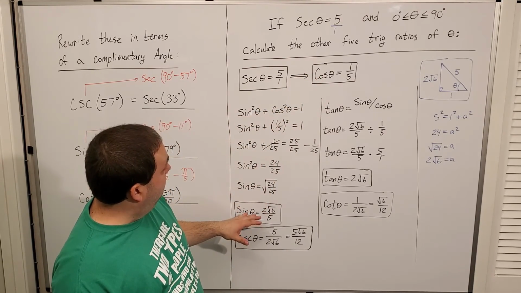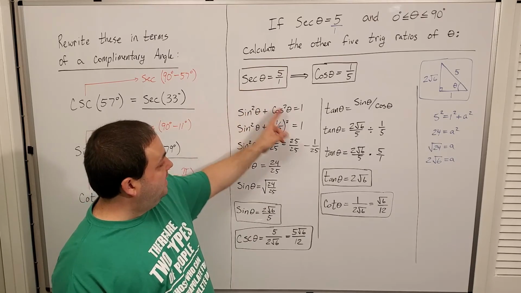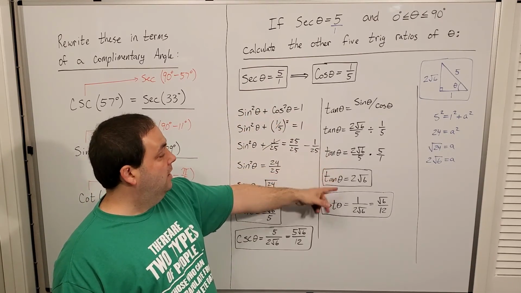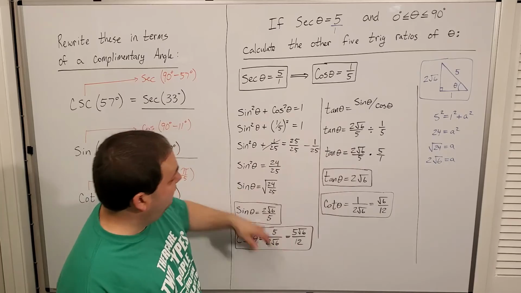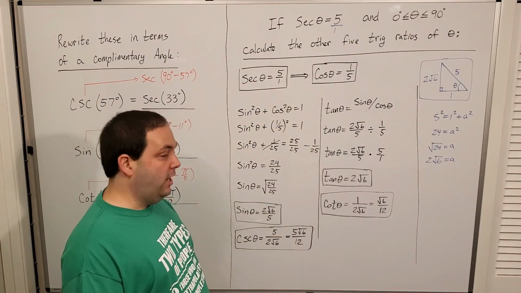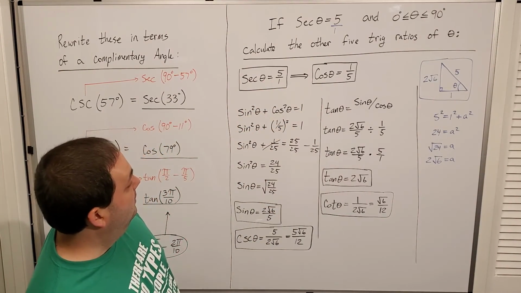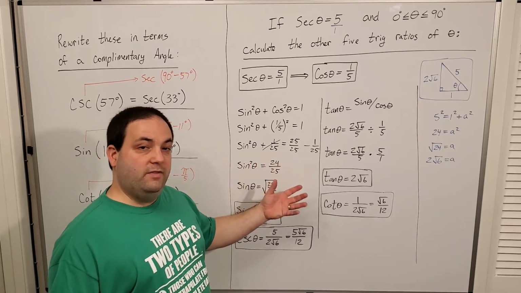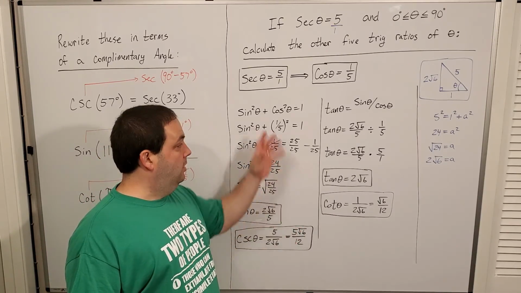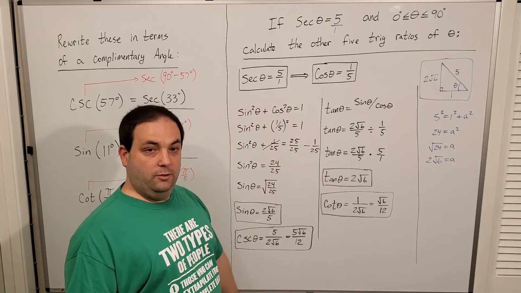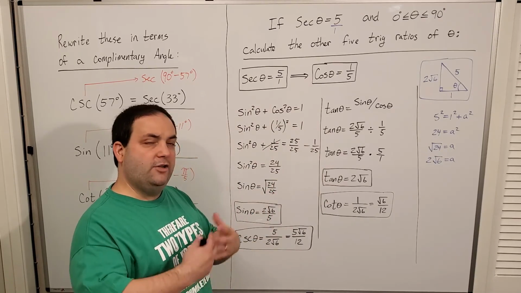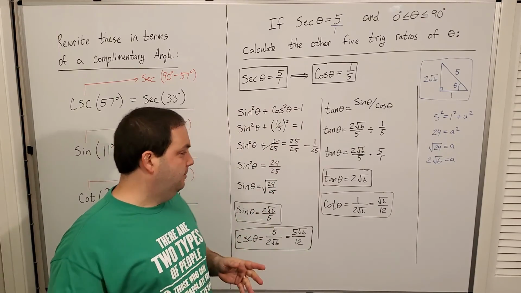So I got from cosine to sine. I could also have gone from secant to tangent with a Pythagorean, and I could have gone this way, which would have allowed me to come back around to the other two anyway. So I used all three of the basic identities there to go from one to the other. And that's just one application where those can be useful.